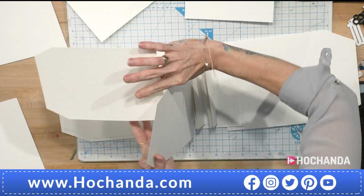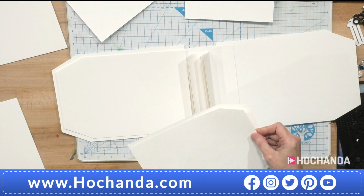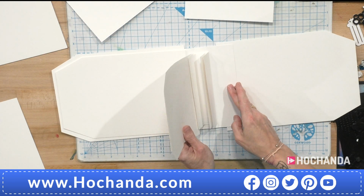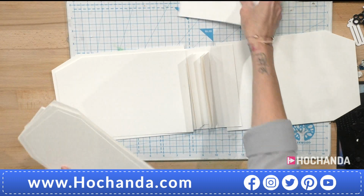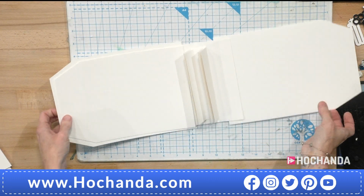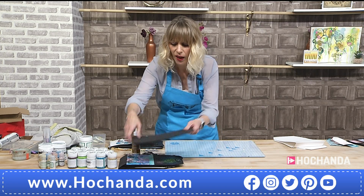Mat for those, you could work on it outside the book and then attach it in. Now, would you stamp and decorate your pages and then create your book that way, or would you create your book and then let it be the inspiration of white paper to go in and start stamping and creating on? You could do it either way, and I must admit I've done it in a mixture.